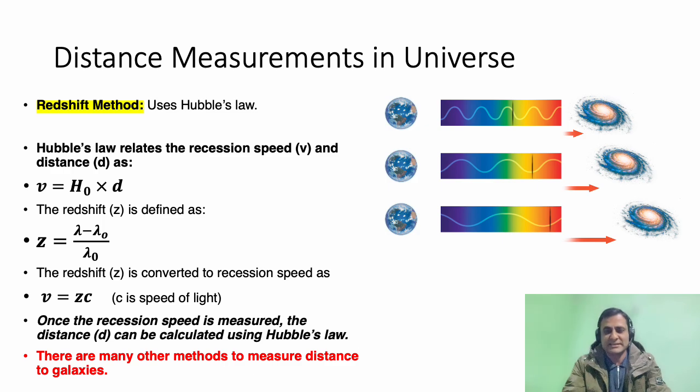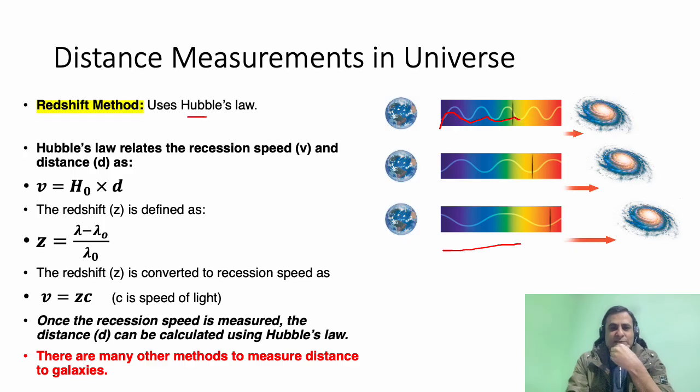Okay, before we move on, there is another commonly used method, called the redshift. We know that when a galaxy or a star is moving away from us, the light, which is initially white light or blue light, becomes red. It becomes low energy because the space is expanding. If you see in this figure, the wavelength gets stretched out, so the wavelength becomes long and the energy becomes low, because they are always opposite to each other. When the wavelength becomes higher, the energy becomes low. When energy becomes low, the blue light turns to red, because red is lower energy than blue. So this phenomenon is called redshift.